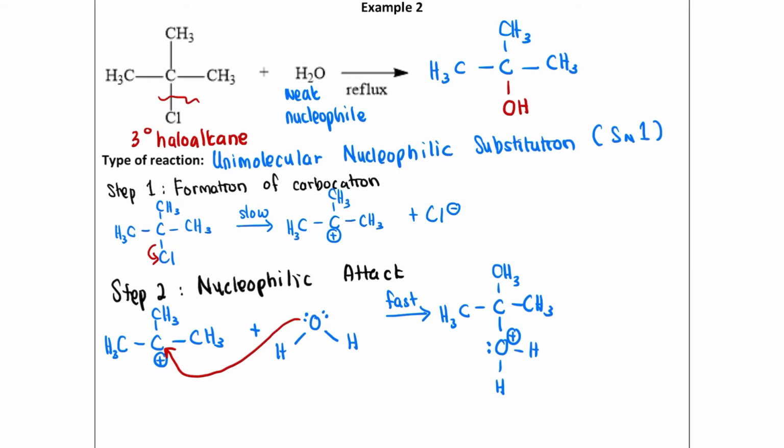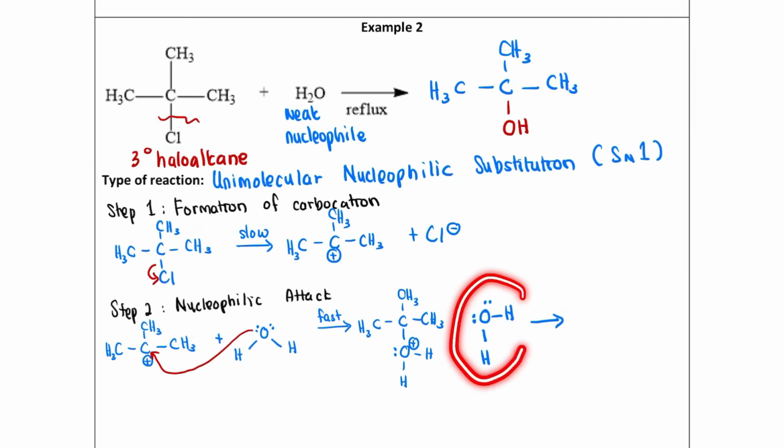And from here, I hope you can see why we have an extra step. Because we want just OH, but here OH2 is bonded to carbon. That means we need to deprotonate one of the hydrogens here. Deprotonate means we remove H+ from the OH2, so that it can form just OH. For the deprotonation to happen, we use another water molecule that will come and deprotonate this H. Over here I have drawn a water. In our solution there are millions of water molecules, so don't be surprised: the water was used earlier, is there any left? Yes, there is.